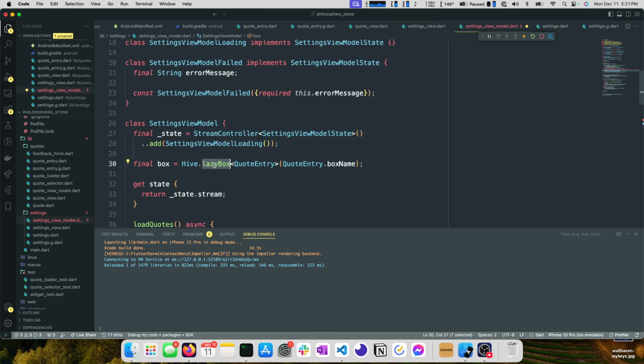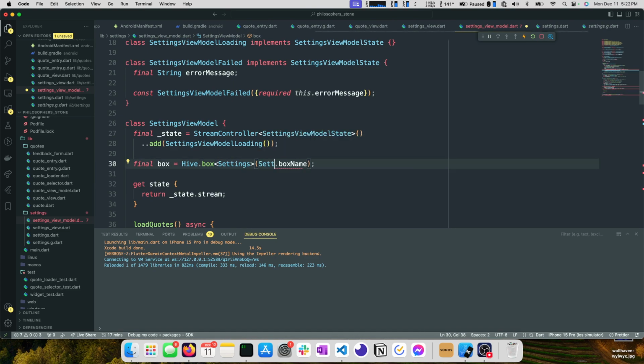We're going to change this from a lazy box to a box. This box will be settings. That's the type of item that's stored in the box. These are called generics. If you're not familiar with generics, an easy way to remember this is we have a box with some values in it. It looks like this value is in the box. Like if you consider this to be the edge of the box, and you consider this to be the other edge of the box, this is the value that we're putting in that box.